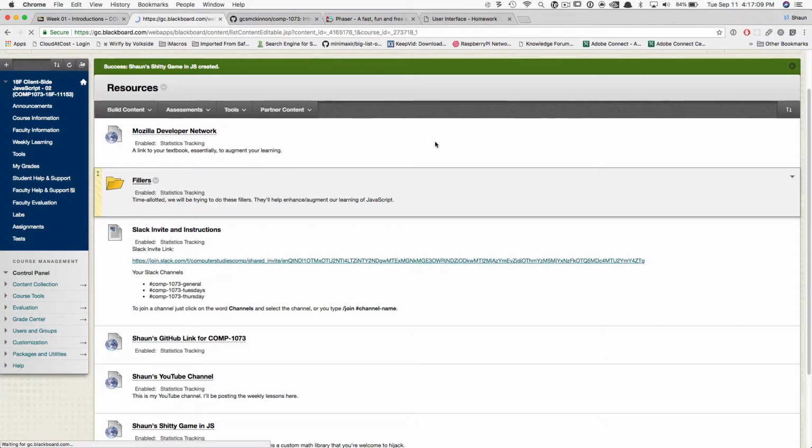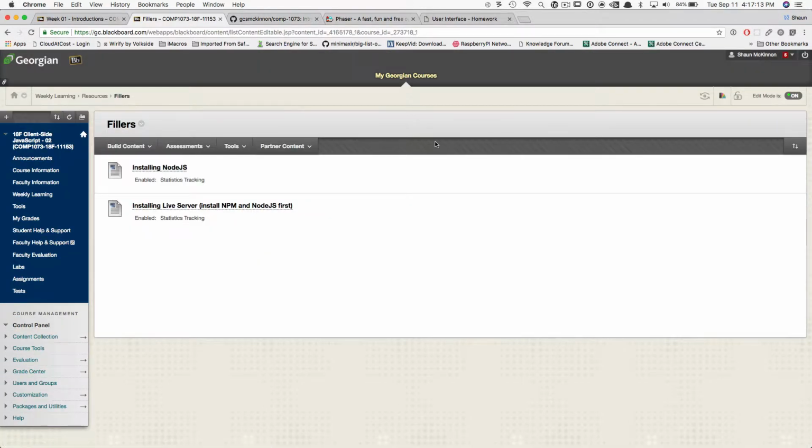There's also the fillers. These are basically, if we complete class quickly and we have time left over, I will keep inserting fillers into here. And what we'll do is we'll grab a filler and we'll do it. So for example, I've installed Node.js. We'll do that one day. And then I have Live Server. Live Server is fantastic. Basically, you edit your HTML, your JavaScript, or your CSS, and it immediately updates in the browser for you, which is pretty cool. So we'll go through those whenever we have extra time, which isn't very often. But you are welcome to go ahead and click those and do those at any point that you want. Live Server, I definitely recommend, but you will need Node.js first in order to work with Live Server.